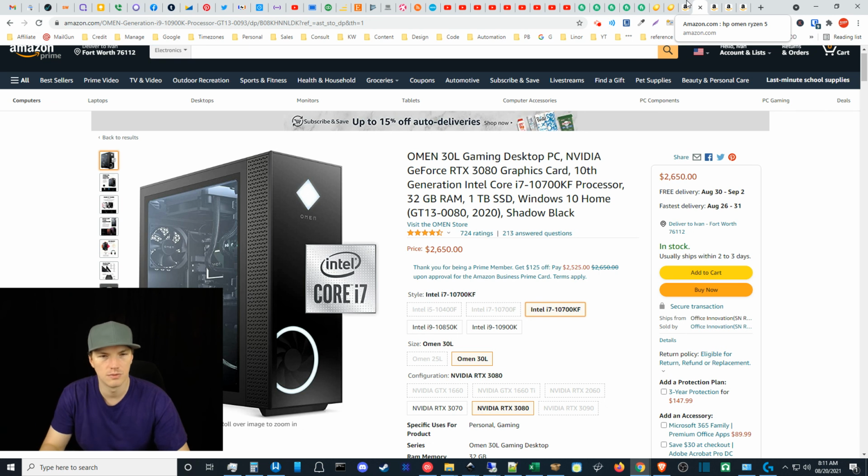The navigation is terrible. You can never find anything. Everything is designed to look graphically pleasing, but you can't actually see the products properly, or see them listed properly. It's a huge pain. So this one is the i7, the Intel variation of the Omen. It kind of leads you to believe that you're purchasing from HP, but you're really just purchasing a type of machine that HP is putting out. And then the vendor is over here, ships from Office Innovation. So the key is you have to find a vendor that sells the right variation of the Omen at the right price.